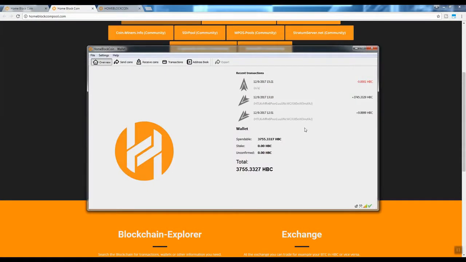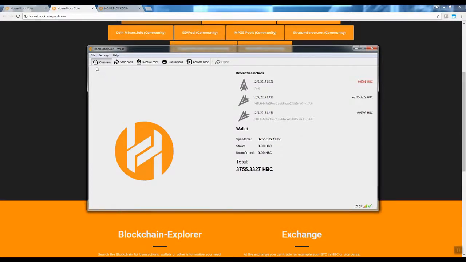It's just different. So I'll keep you guys updated on how that's going as I keep making videos. But that's basically how you do it. So you basically download the wallet. Make sure the wallet is fully synced before you send coins to it. And be extra careful whatever you click on and what you're doing, because you could send coins to the wrong person. Just make sure that everything is good.